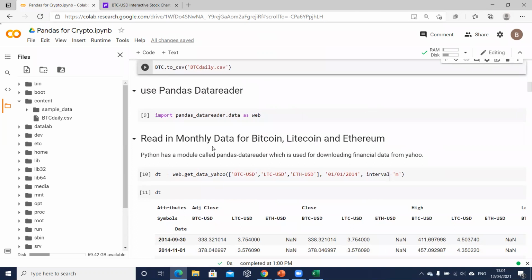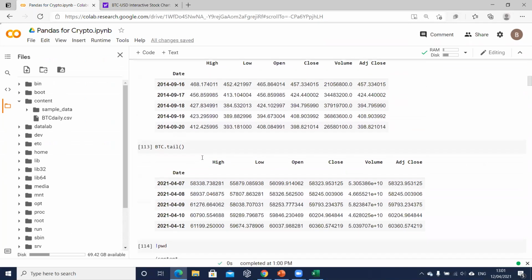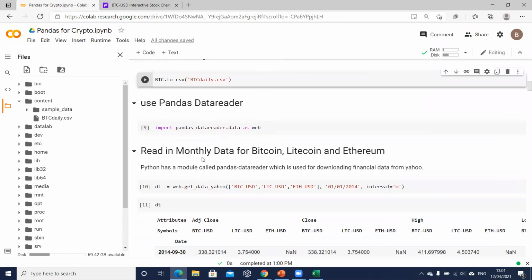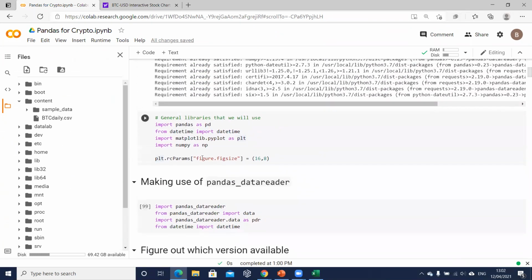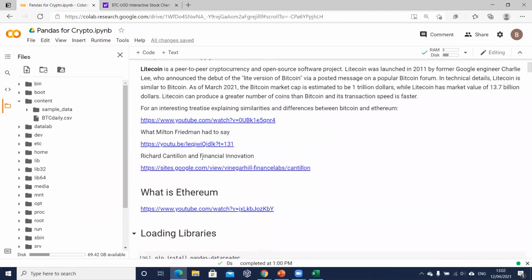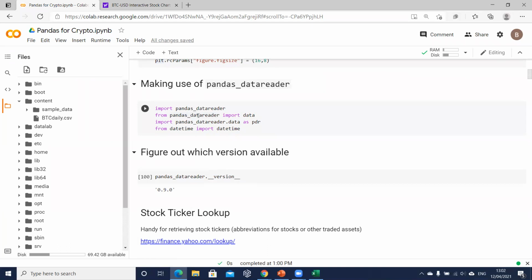We could use the pandas data reader. So initially here we use the PDR data reader, and we can, as before, import the data reader to import data.